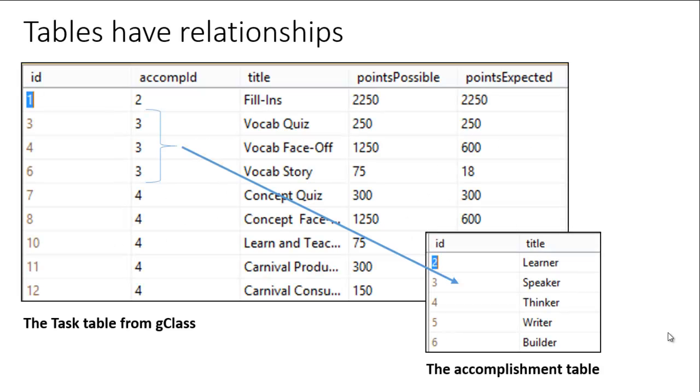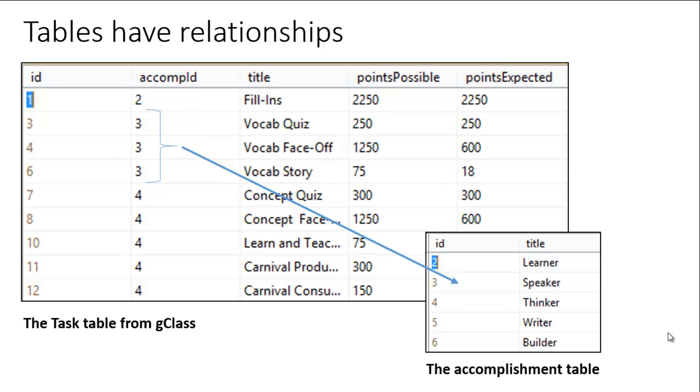Okay, we know that tables are the place where the information is stored in a database. Tables have rows. Each of those rows is one item. Each of the columns is one attribute of those items. The final thing, and probably the most complicated thing anyway about tables, is that tables have relationships.